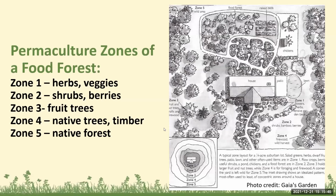Okay, hold on. So the next slide that I'm going to talk about is another permaculture concept, the zones of a food forest or a typical landscape. This applies more to urban people who live in a smaller house. Maybe you just have a small yard, or you live on a quarter acre or a couple acres, because it's really hard to have a huge forest like we would think of in nature. Next to your house, consider that zone 1, your primary living space, places you're going to visit a lot. That's where you want to have the small and more intensive things like herbs and vegetables.